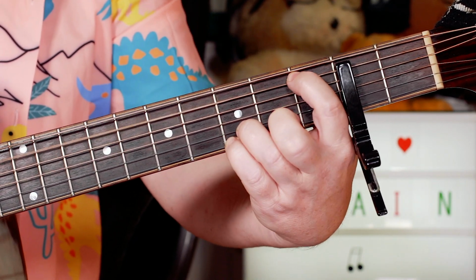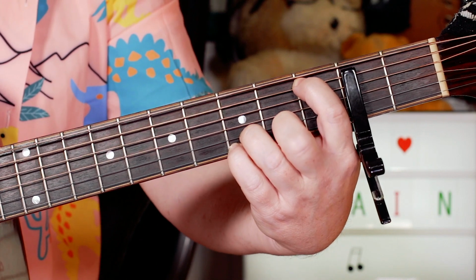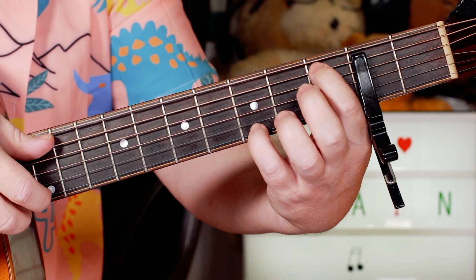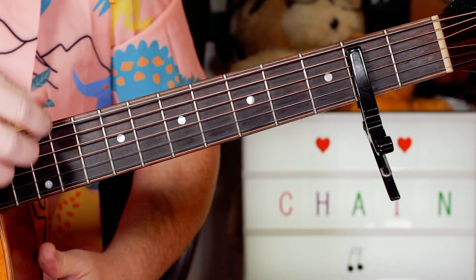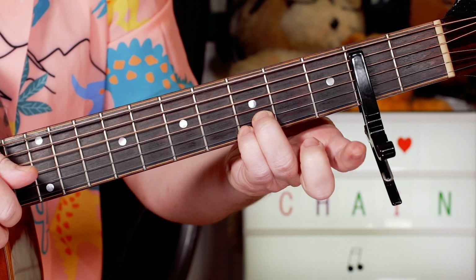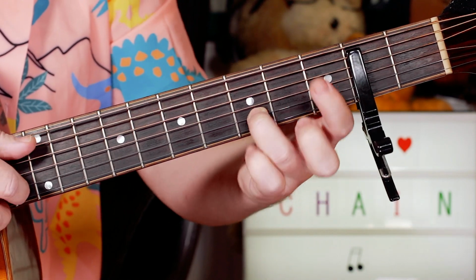So the next one we've got a C6 chord. So I'm playing that 3 and 5 together. Then we've got the G string with the capo on 2. Then the D string again on 2 with the capo, and 5 on the B string.